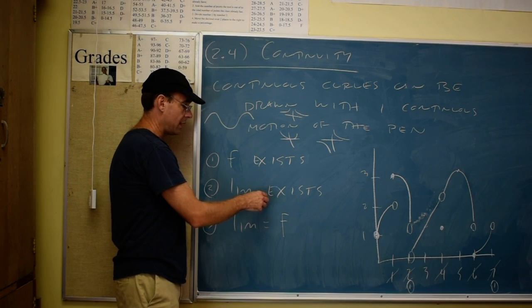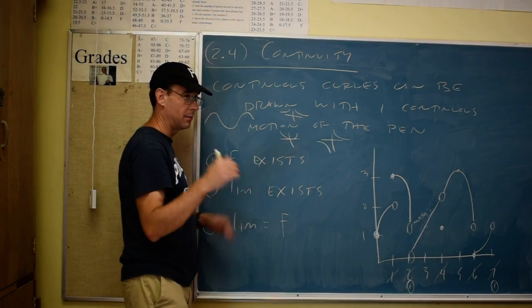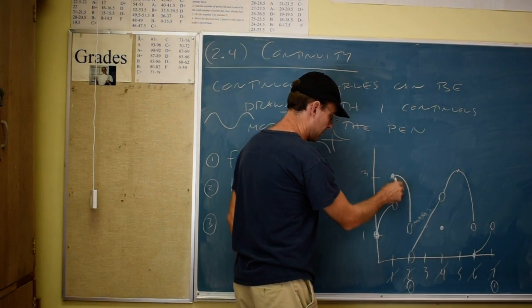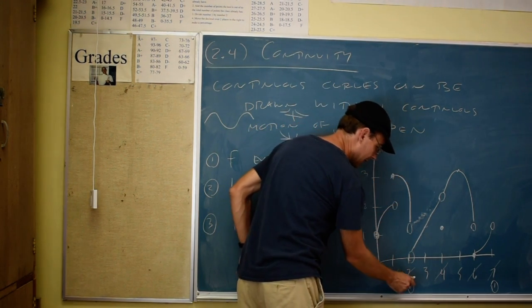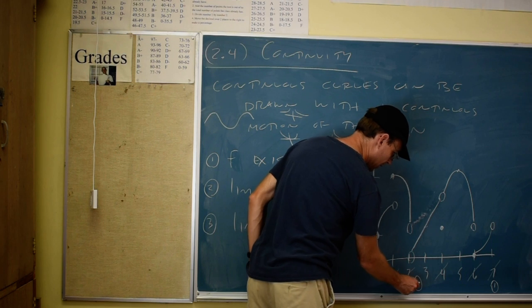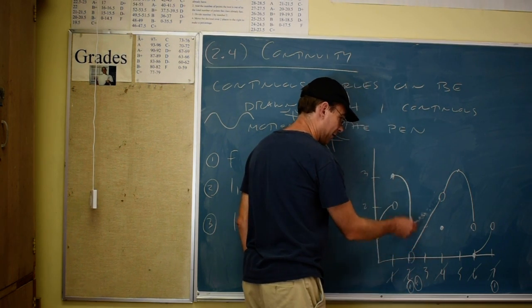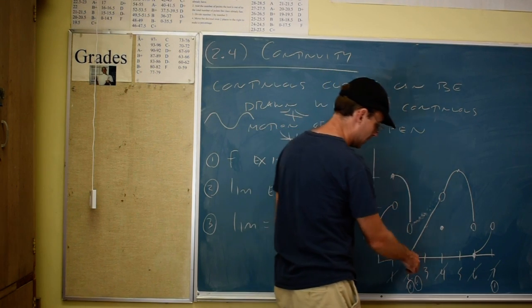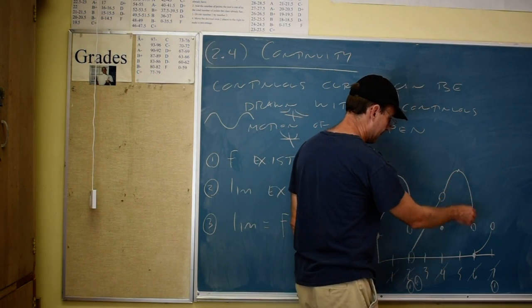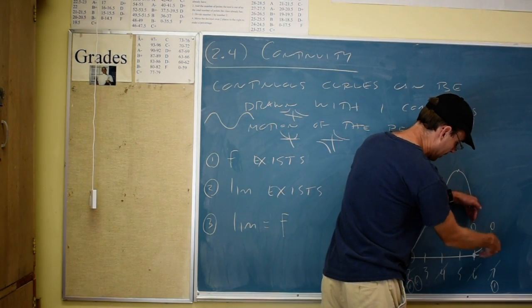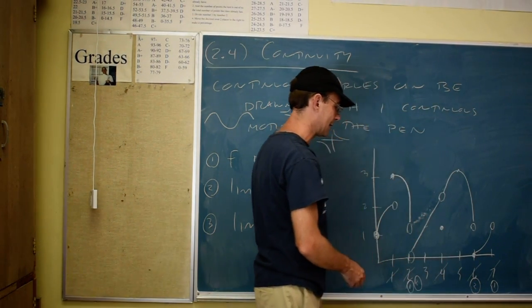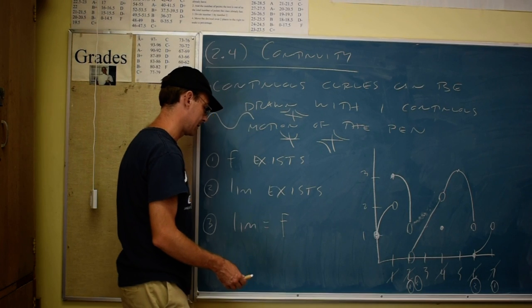If I look for limit not existing, that's going to be where we get high road, low road. So this, we've got a disjointedness there, so that has a double problem. Okay, the function didn't exist and the limit didn't exist. That really struck out. This is another one where it's got a high road and a low road, so that's an answer: discontinuous at 6 because the limit doesn't exist.